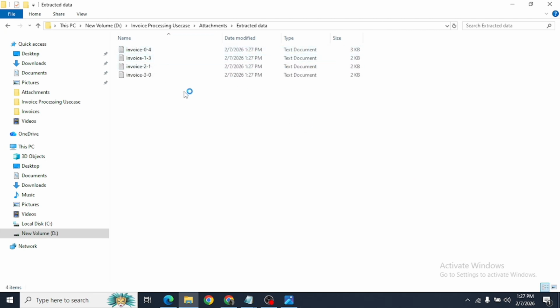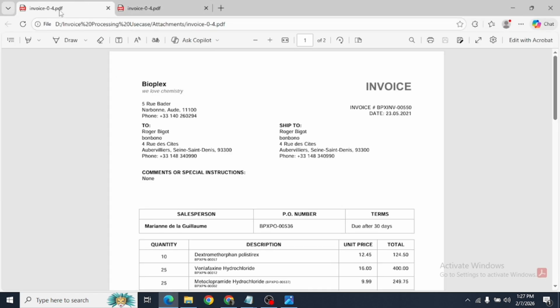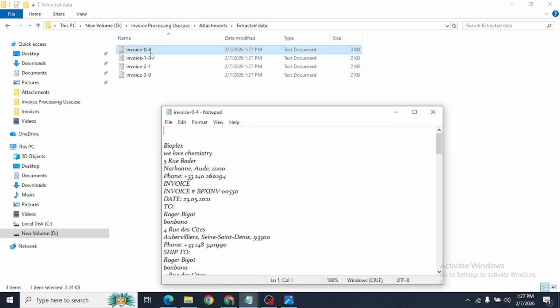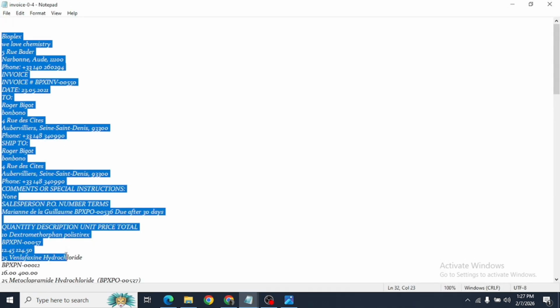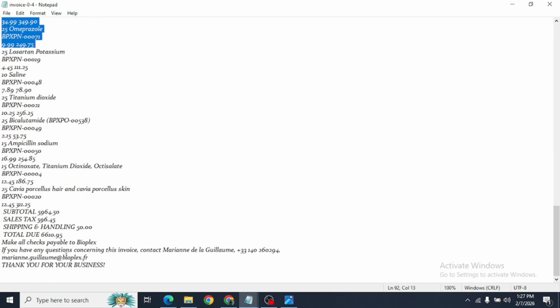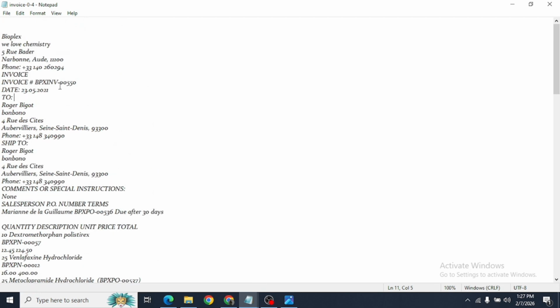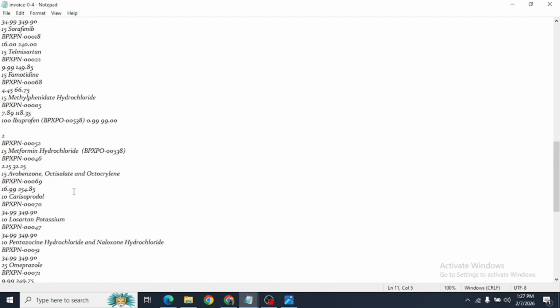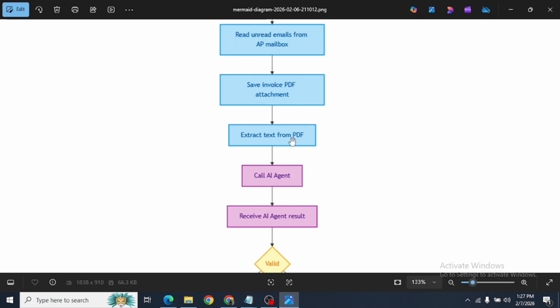Yes, now I have got the text files created for all the four PDF documents that were outside here. And if I have this 104 invoice open, right? This document is open here. If I see its text file, then we can see that we have all the text that was inside the PDF. It is now available to us in a TXT format. And all the details are also going to be the same. So it is going to be like this in this order, just without the formatting. We will be able to view all this. So this is how we were able to perform this extract text from PDF option.